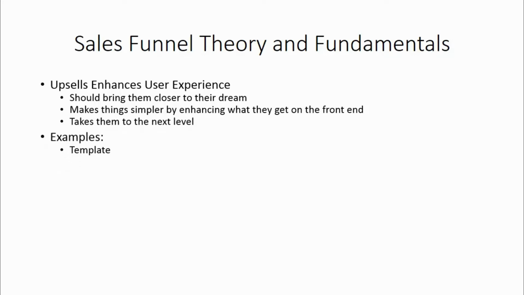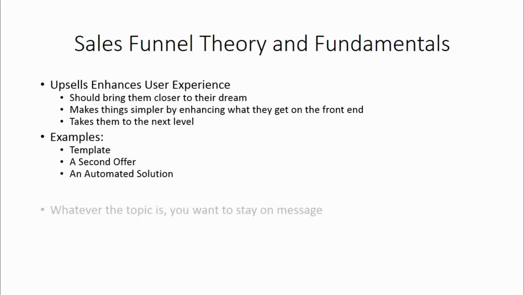For example, a typical upsell would be a template-based solution. So where you explained how to do something in the front end, you're going to actually give them templates that they can fill in the blanks and get started right away. A second offer, in some cases where you are selling perhaps PLR, where their primary motive is to generate profit with the front end, you can give them another offer to double their profit. You can give them an automated solution. So where in the front end, you taught them how to solve a problem, and then in the back end, you give them some kind of automated or software solution that will help them to speed up the process.